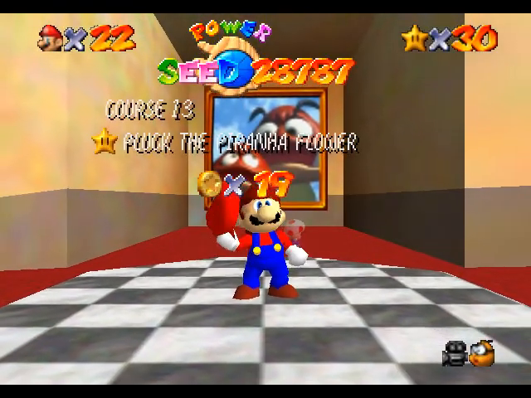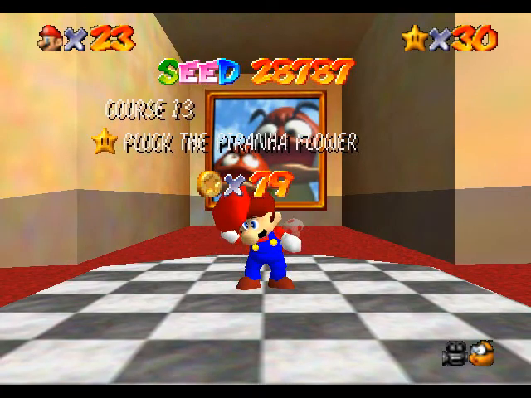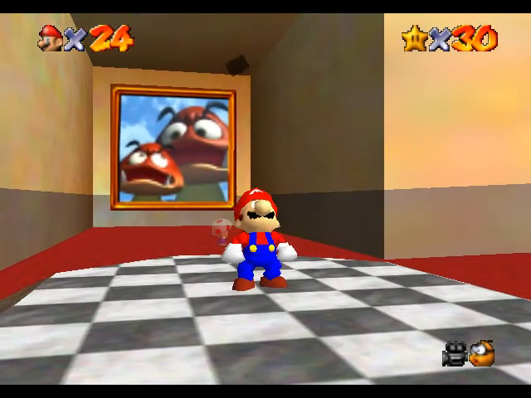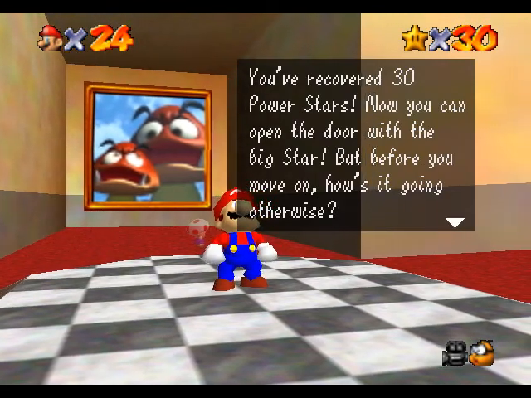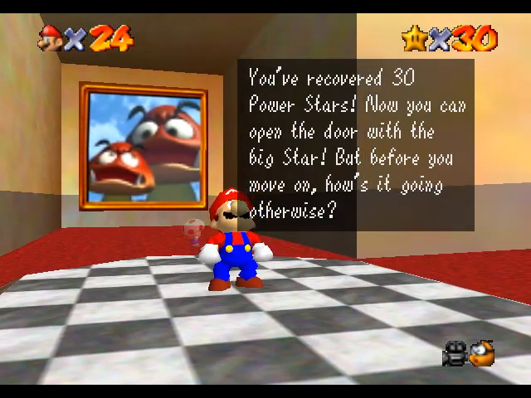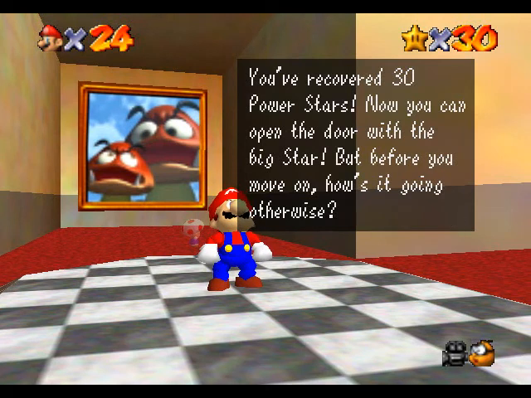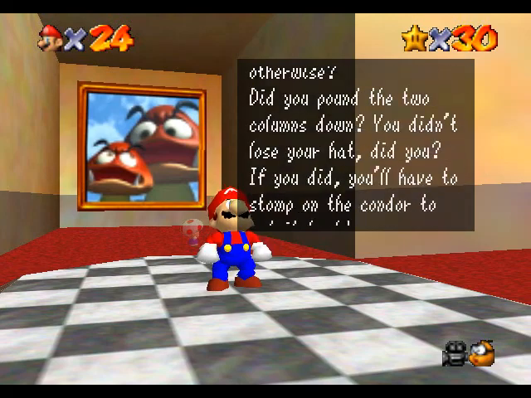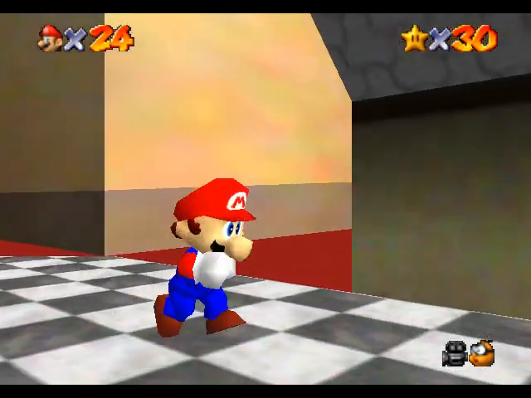I'm out. So we know Shifting Sandland leads to itself. I forgot where Tiny Huge Island leads. It leads to Invisible, so we actually have no reason to go there. What do we have a reason to go to, actually? Not Wet Dry World. Not Tall Mountain. Snowman's Land leads to HMC. That's currently the best course of action.